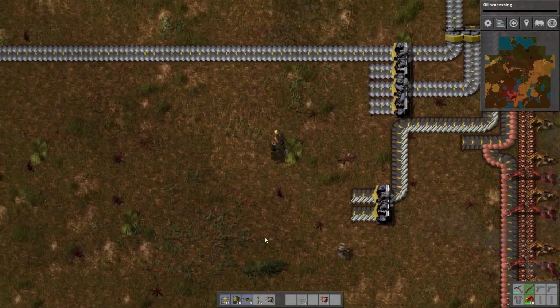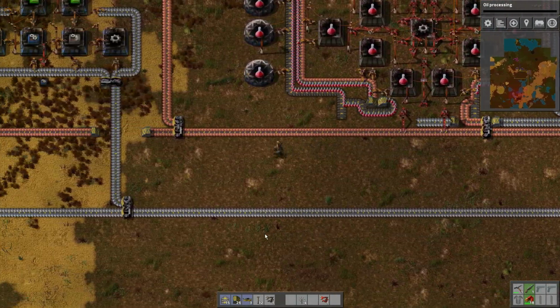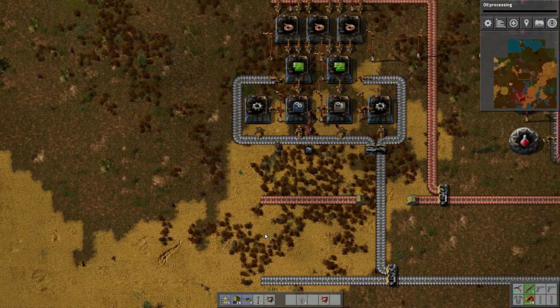Okay, that's something we can fix later. We can fix that throughput later. Okay, let's get back to what we were doing before. Also, I have researched every bit of research that only takes red.